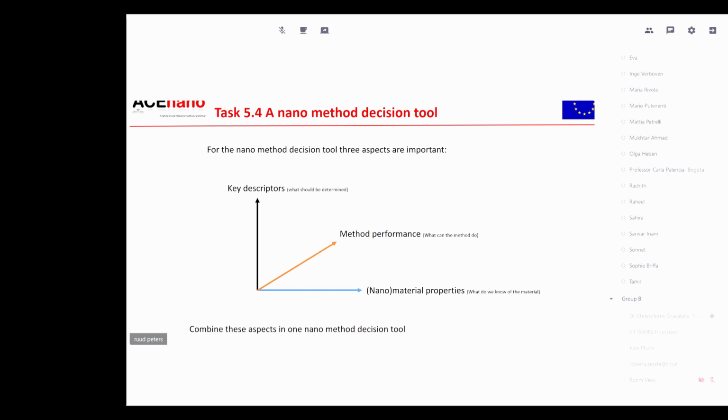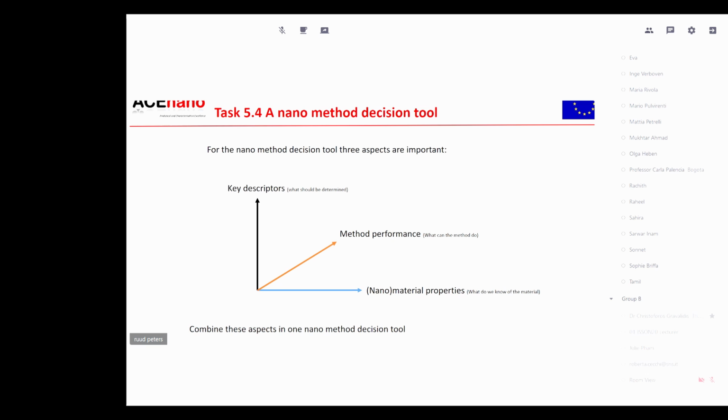Well, we've looked now also at some of the nanomaterial properties, which are the things we have to know when we use a tool. And the last one we have to look at here are the method performance criteria. To make a useful method selection, our knowledge of the material under investigation has to be matched with the performance criteria of the methods. And these performance criteria have been discussed with experts in the ACEnano consortium for all the methods we apply, and have been listed in the form of tables for the applicability of the analytical methods that were mentioned before, and to determine these key descriptors.